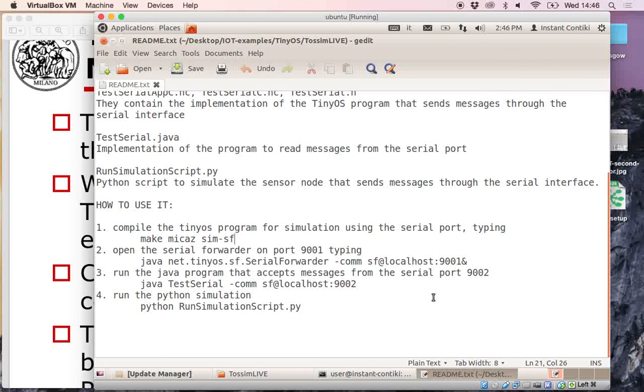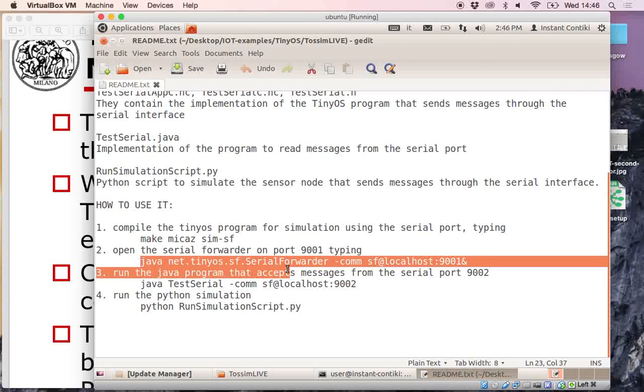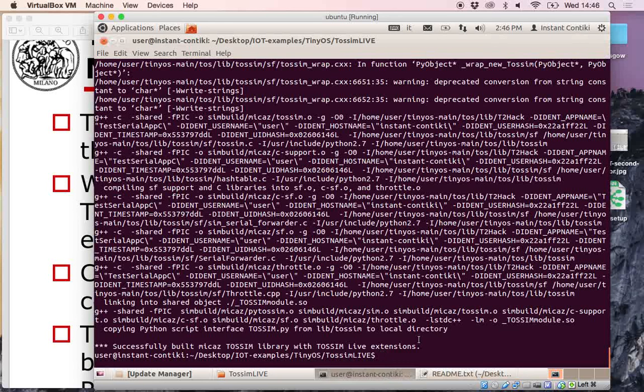Now, in order to use TOSSIM Live, we have to open what is called the serial forwarder, an external TinyOS program which forwards messages from the simulation to somewhere else. And this somewhere else is the actual program that we will use to intercept these messages.